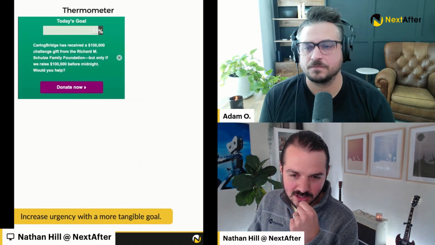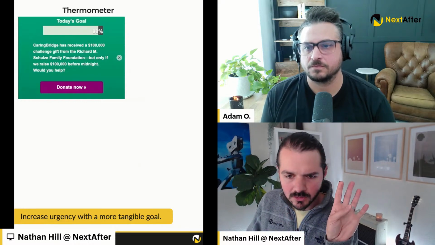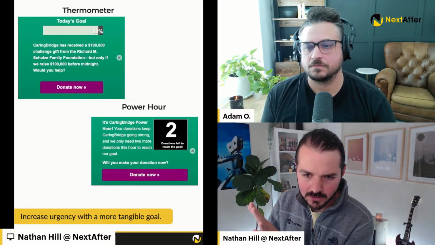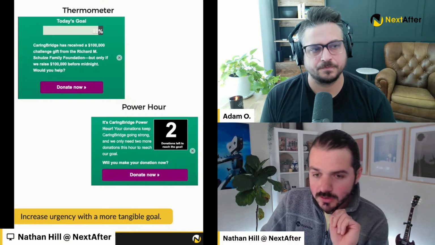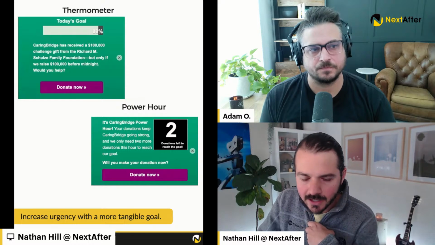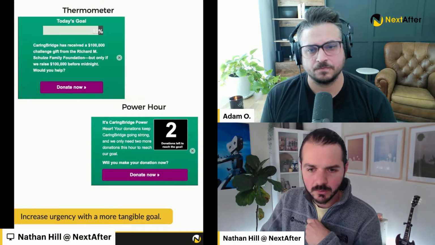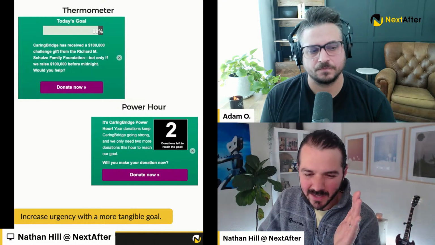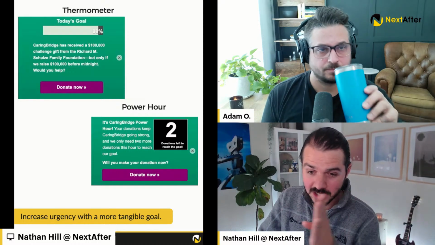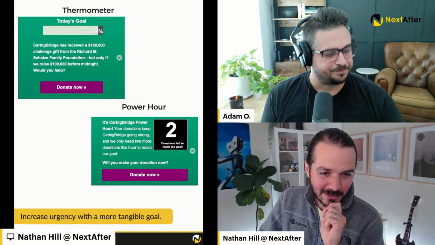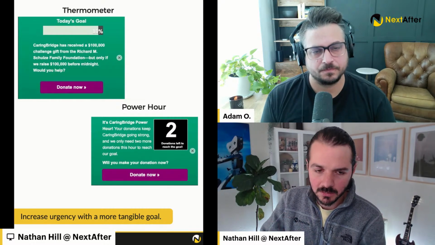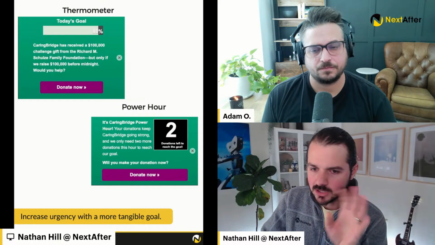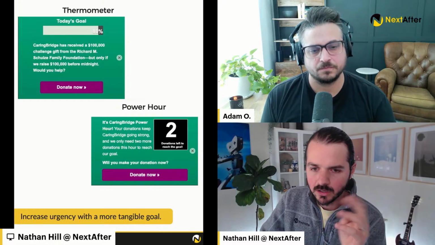This is a really interesting tactic that we've been testing a lot lately, the past couple seasons, which is going from using a revenue-based goal to using a number of donors-based goal. Version A is counting up to that 100% mark, looking for $100,000 in donations. And I know that if I give my $100 gift, $50 gift, whatever, I'm not moving the needle at all. I've got to give at least $1,000 to see that progress bar tick up, even like 1 pixel. So that's not often the most effective way to help someone feel like their gift is really contributing in a meaningful way.